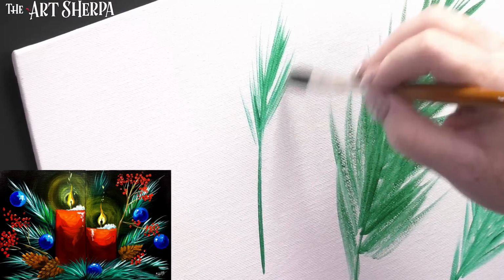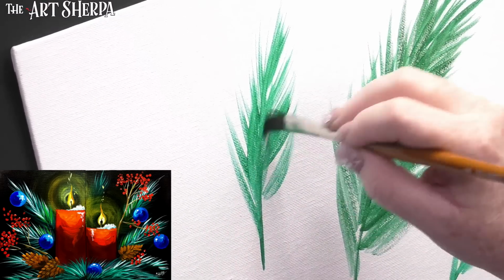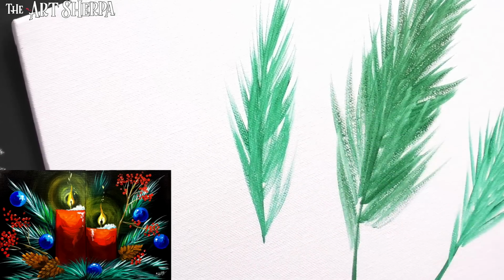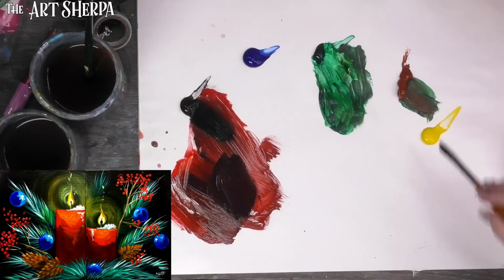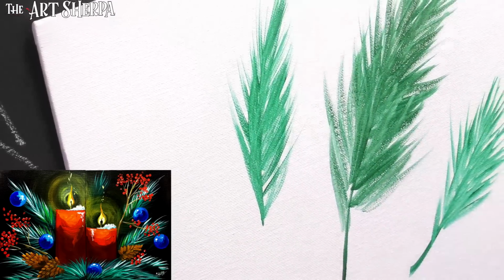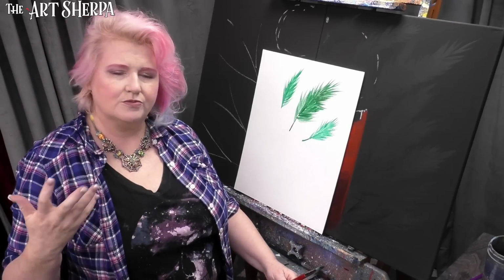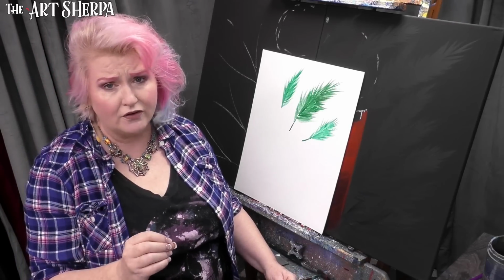A little different, which is why we designed a brush that was different, but you can see for the purposes of this, it's got a little softer edge. Just a little bit. But is the pine bough suffering for that edge? No. Whenever I look at an art tool, when I say that they're super exchangeable, it means that I don't feel like the piece will suffer for the difference between my tool and your tool.